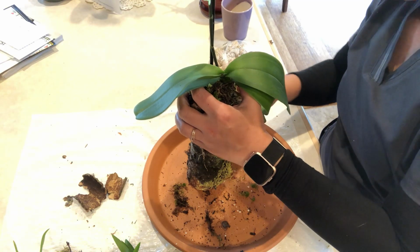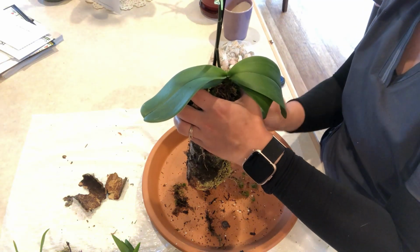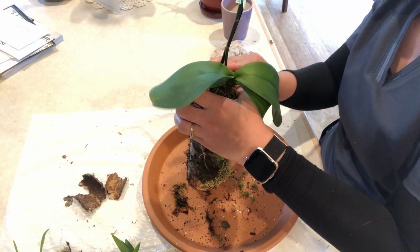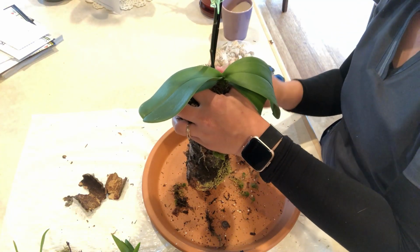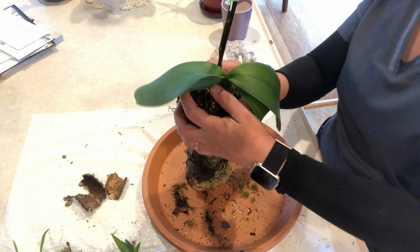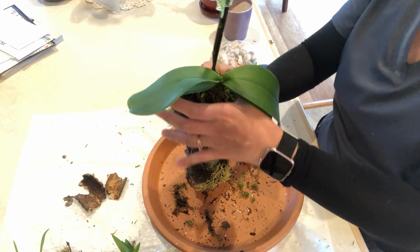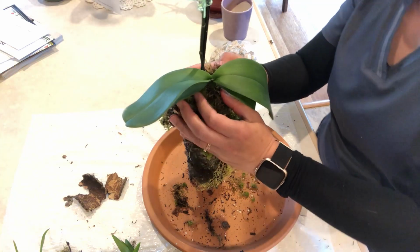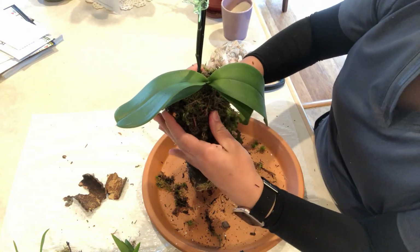Hold on here. We're gonna put some moss underneath of these roots, so something to hold on and preserve the mixture. So that's the thing I'm gonna do. And then once it's held, I'm gonna tie it, and then we'll stuff more. So that looks better, looks good.